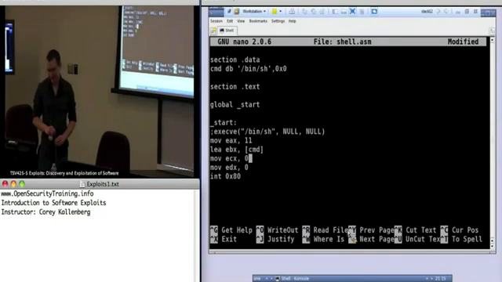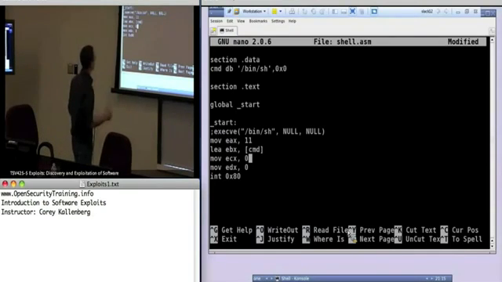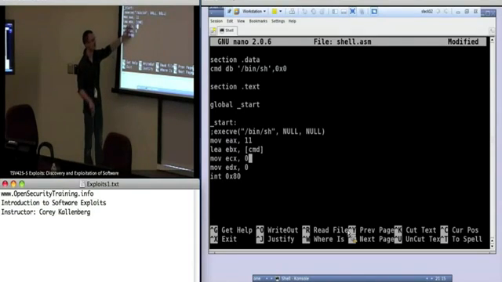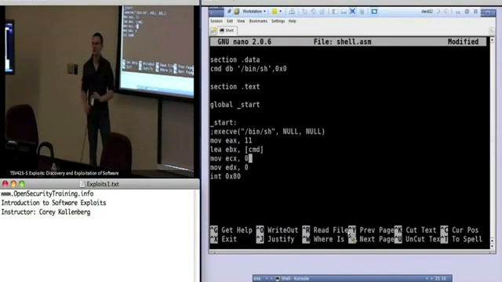Once you turn that into shellcode, if you're feeling really brave and you get this done really quickly, you're welcome to try to convert this into a Perl script, like with the Hello World shellcode, and then use it to exploit the simple login program. But I'm not going to ask you to do that as part of the lab. That's extra credit if you want to try that. You will be using your shellcode on another program, but not simple login. I haven't shown you the other program. So if you finish your shellcode before lunch is over, go ahead and start trying to attack simple login with this.